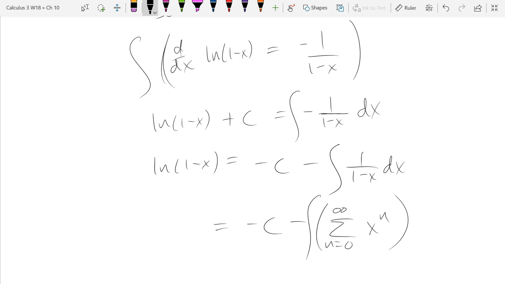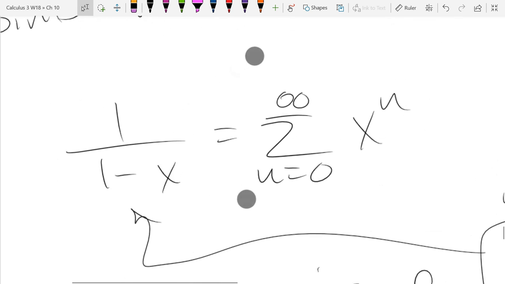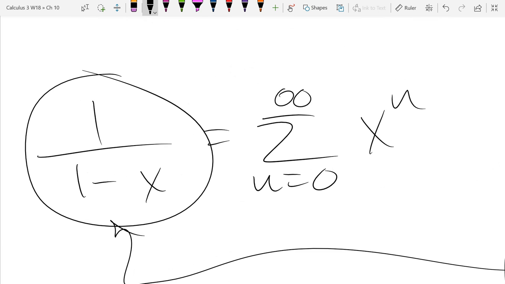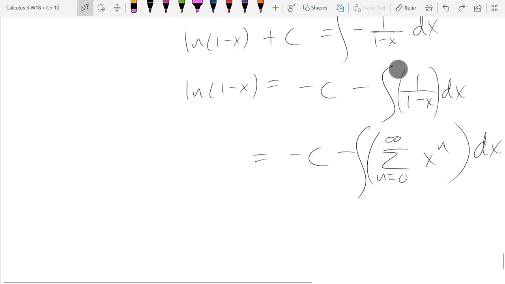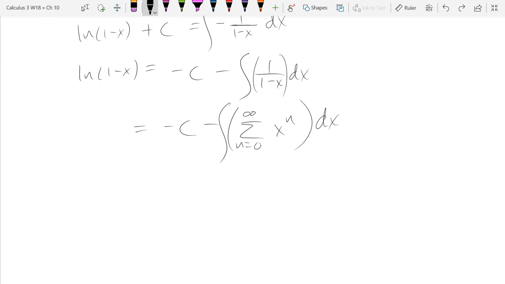Oh, and I still left out the integral, integral dx. So all I did was I substituted out for the 1 over 1 minus x, the power series that we wrote at the very beginning right there. So I took out 1 over 1 minus x and replaced it with the power series right next to it. So the good news is the integral has a sum rule as well. So I can push the antiderivative inside the sum, just like I can push the derivative inside of a sum. So it's going to be summation 0 to infinity integral x to the n dx.